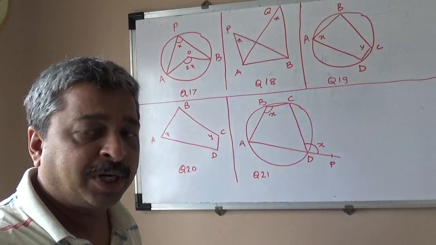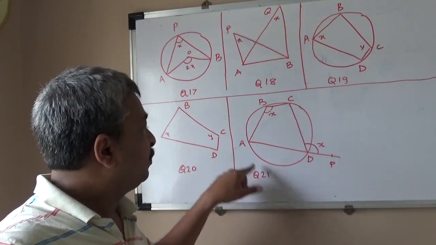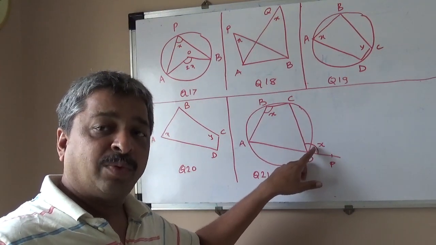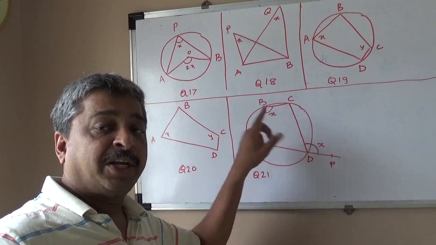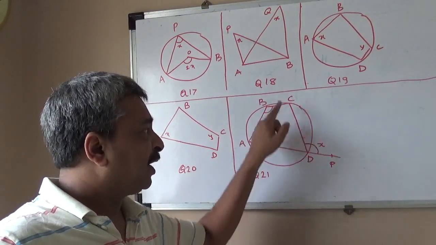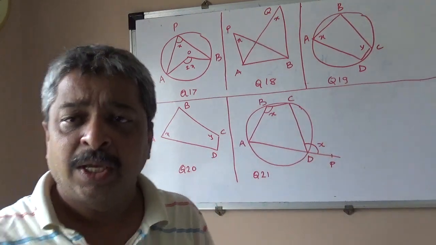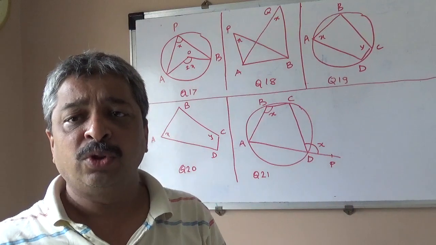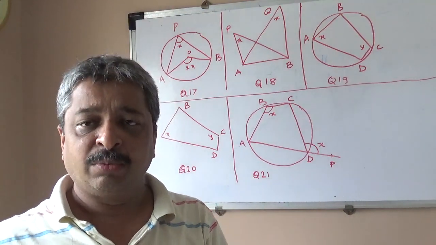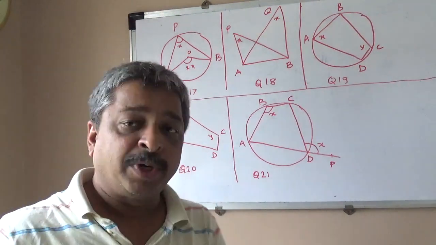And the next property that we will require is question number 21, which is that the exterior angle of a cyclic quadrilateral is equal to the remote opposite interior angle. The measure of angle B and the measure of angle CDP will be equal. All those are very simple properties, but you need to give your own thought to proving them if you do not know the proof. Else you read the proof sent by me next day, and these will be the 5 more properties that you will require.